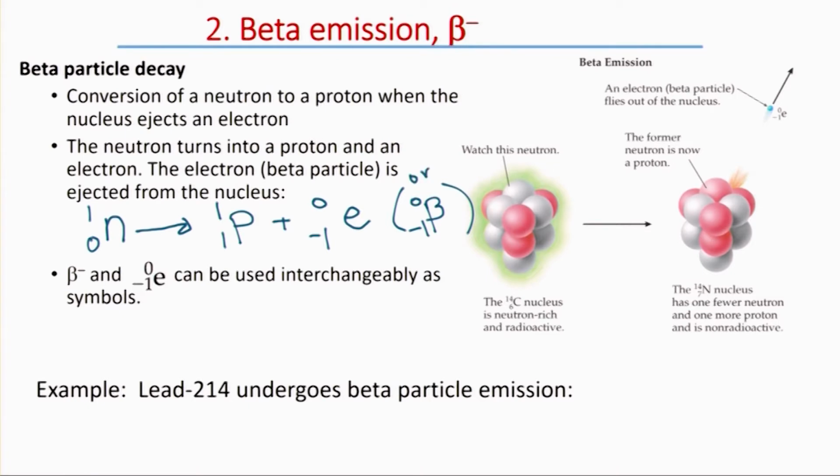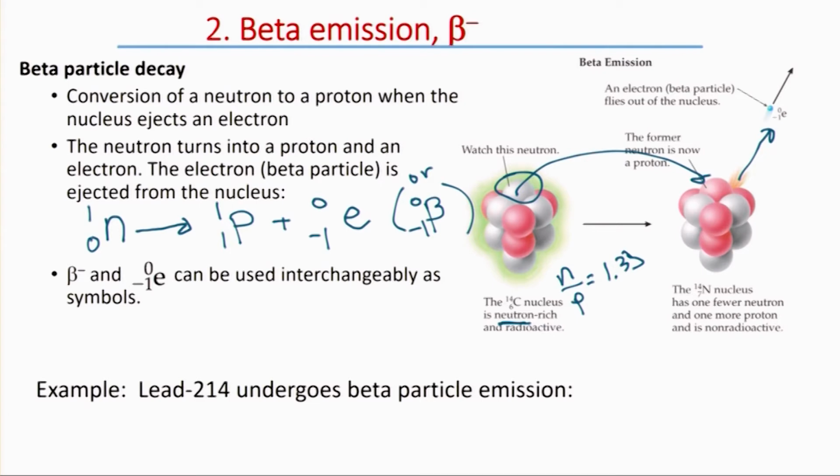All right, so just see this picture here. Here is a neutron. All right, this is a carbon 14 nucleus. It is very rich in neutrons, and if you look at the N to P ratio, remember that, the neutron to proton ratio, for elements under atomic number of 20, this should be right around 1. Well, this is 1.33, so it's higher than 1. So in order to get closer to that 1 ratio, it would need to lose a neutron and maybe gain a proton. So when this happens, this neutron is converted to a proton, and in the process, you have this electron getting ejected out of the nucleus as well.